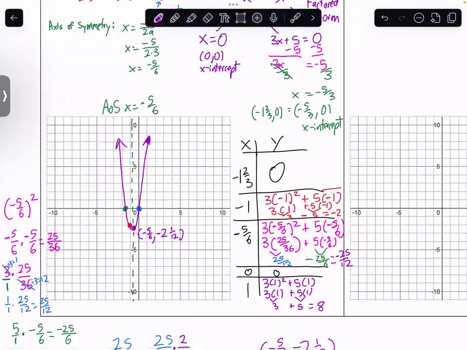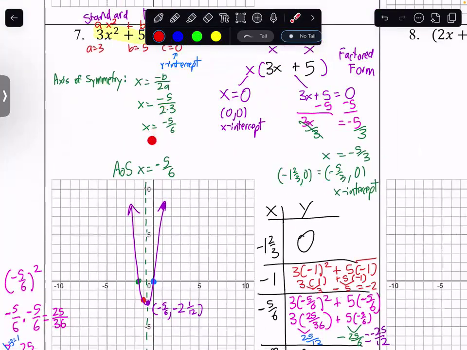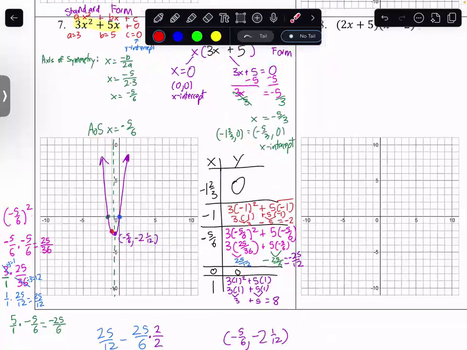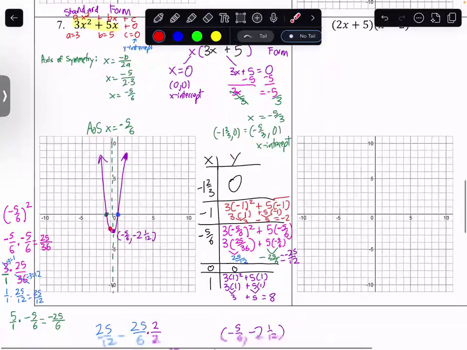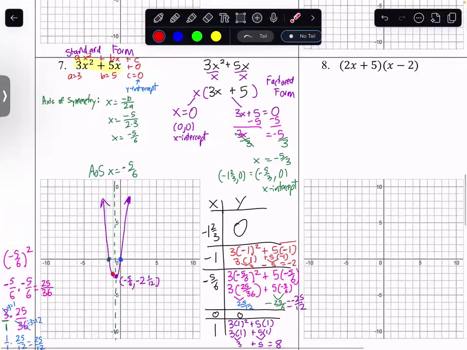Okay, so again, I know this problem seems kind of scary because it involves so many calculations. A lot of them were fractions, so it made the calculations more difficult. Again, this won't always happen. It may happen once in a while, but even when fractions are involved, it's all the same steps we did before, right? Negative b over 2a. You factor and set each part equal to 0. You make your table of 5 values and you plug in x to simplify and get y, right? All the steps are the same, even if fractions are involved. Okay, so any questions on this one?